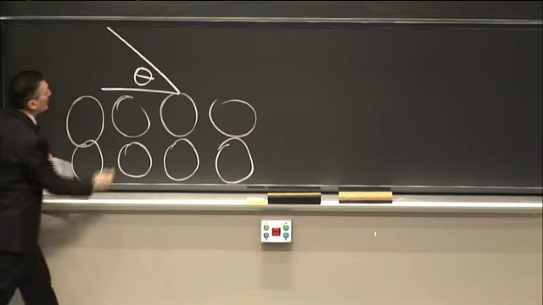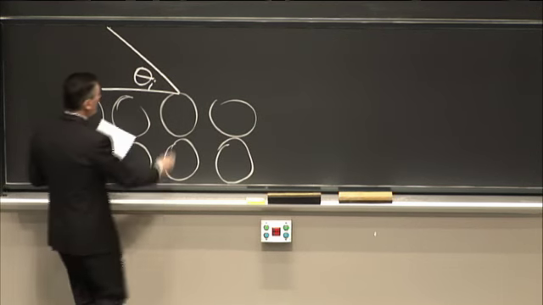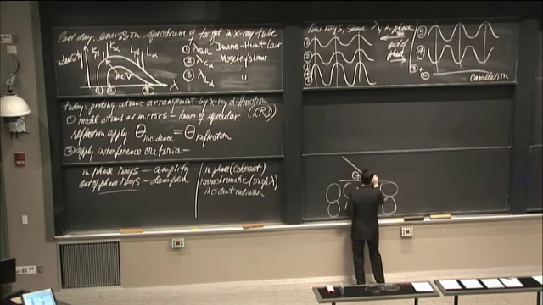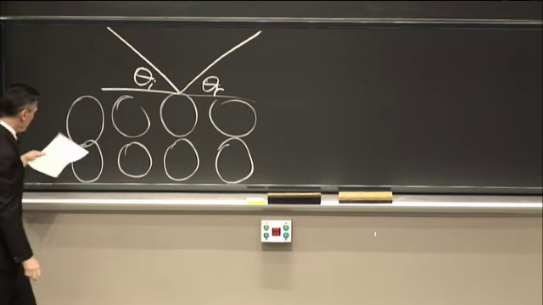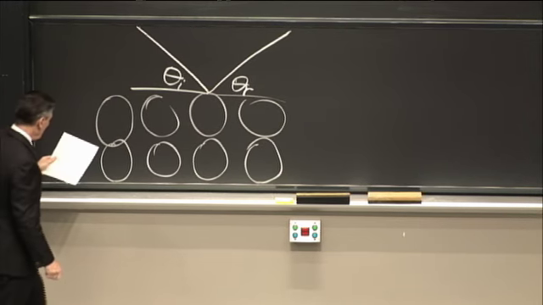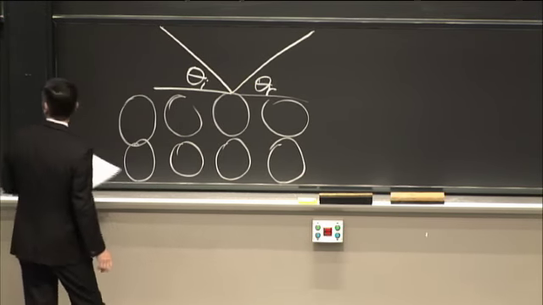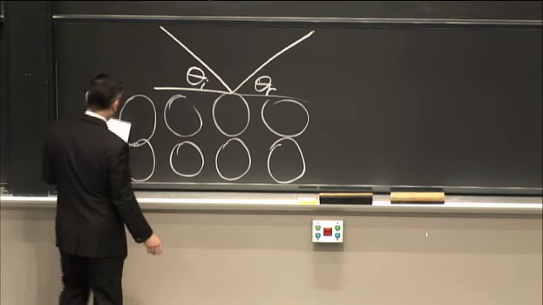So this is theta incident, all right? This is the angle of incidence. And according to our model, the beam is reflected at the same angle. So this is theta reflection, and theta reflection equals theta incidence. So that's the first thing we do. And then the second thing we do is we use the laws of interference. So I'm going to take a second beam.